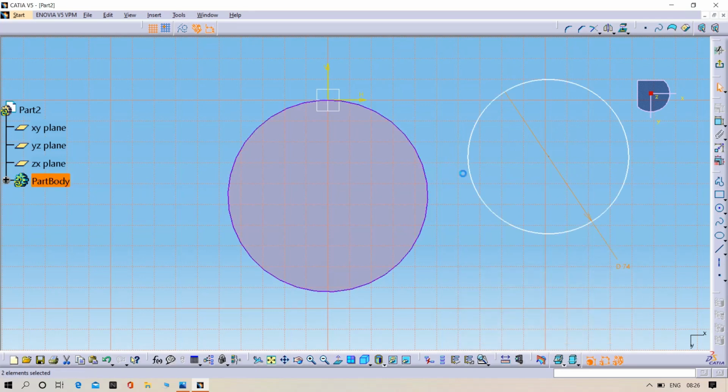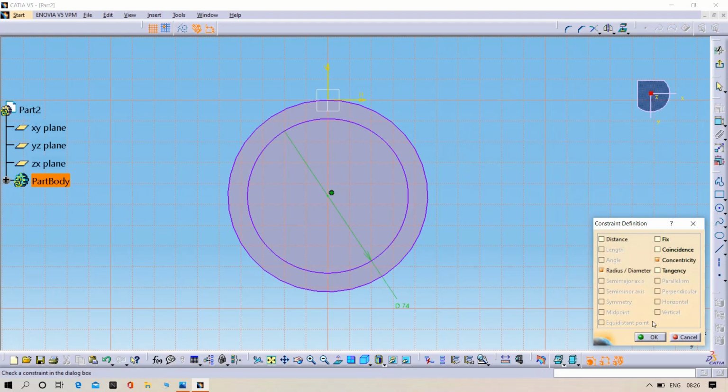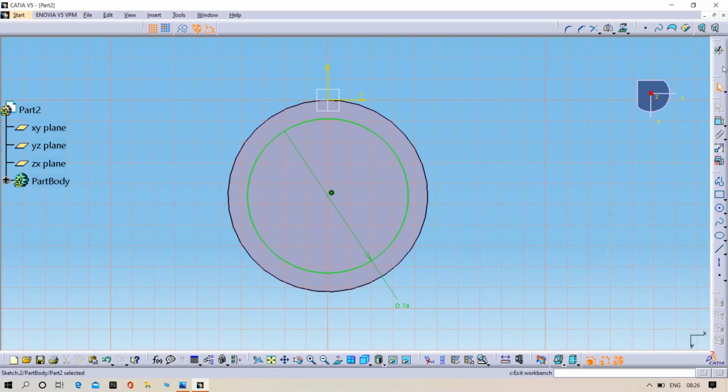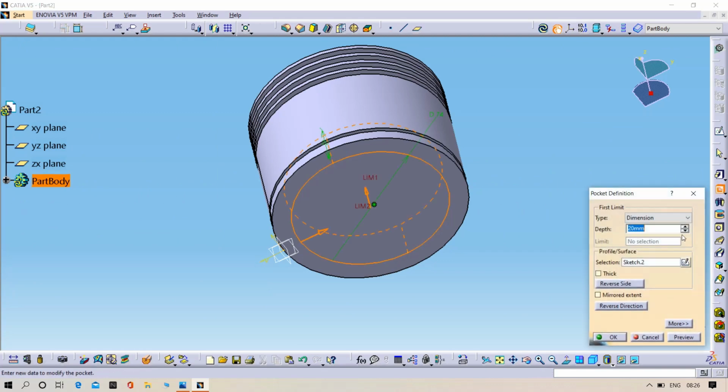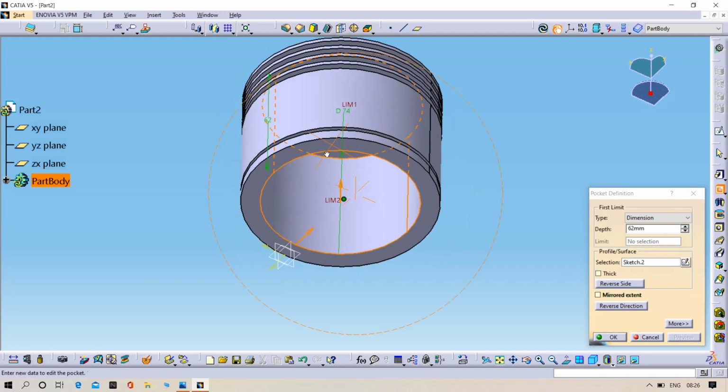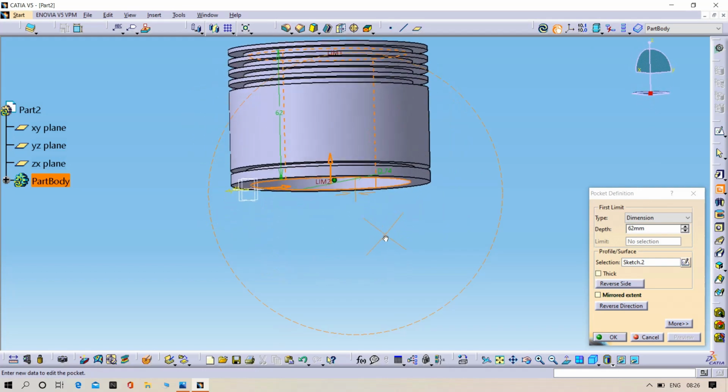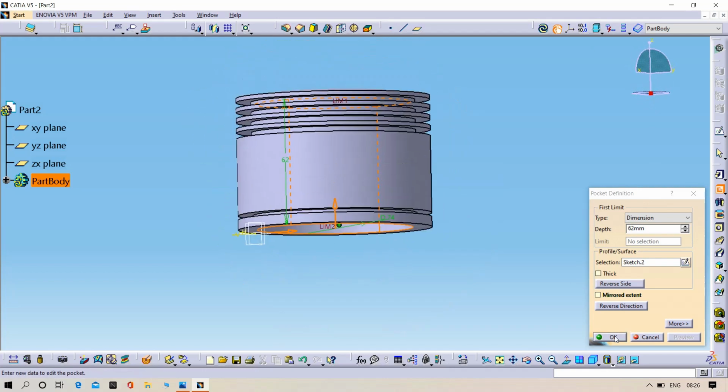Select the two circles and then coincident. Then click OK. Exit from the workbench. Pocket up to 62. Preview. Yeah, it's okay. Then click OK.